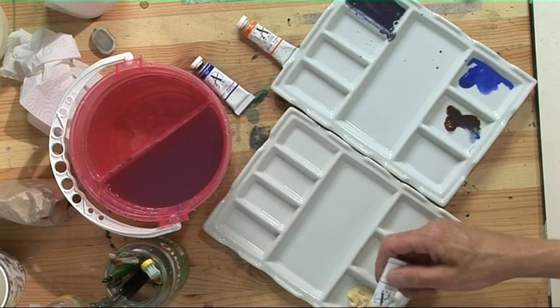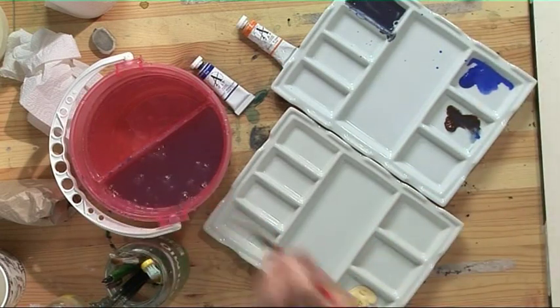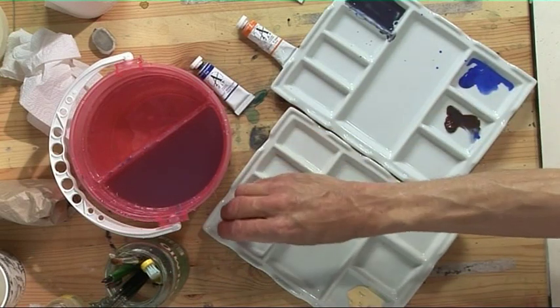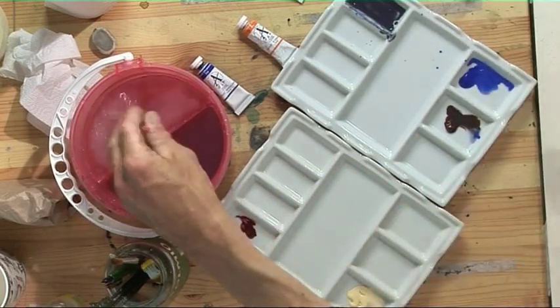Naples yellow, we need a lot of this, and I'm going to get various other colours and put them on the palette at the ready. So there's the Naples yellow. We're now going to have a little bit of crimson because I want some violet greys. Not very much of that will be needed.